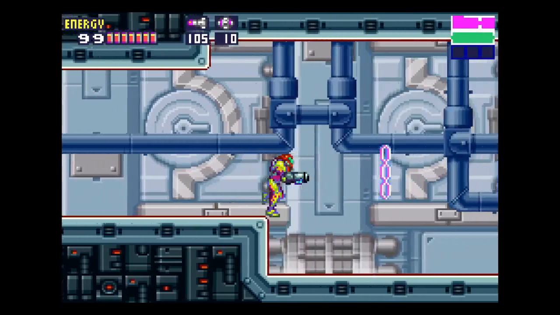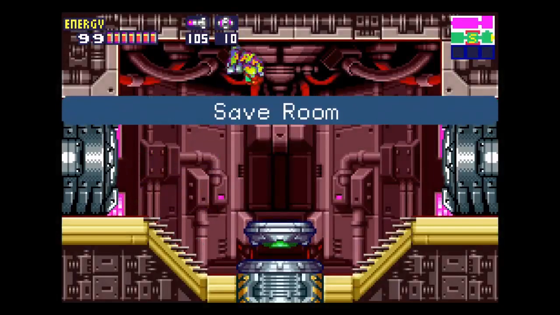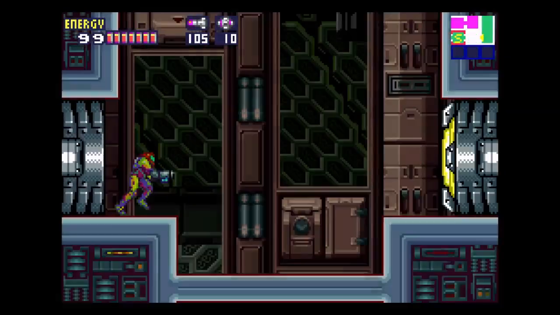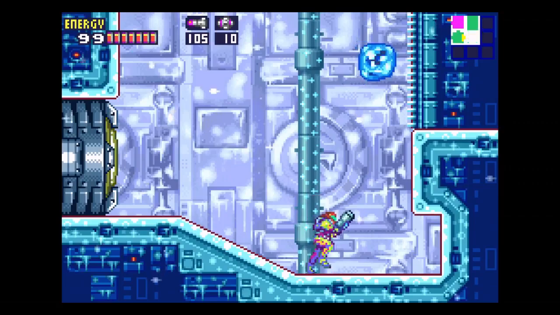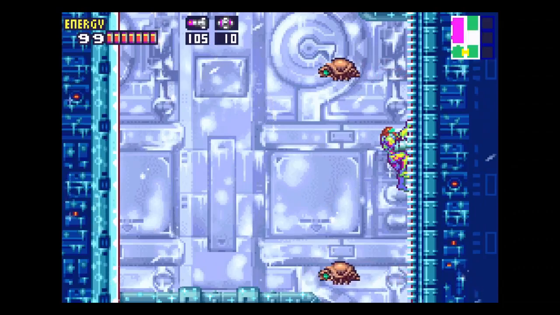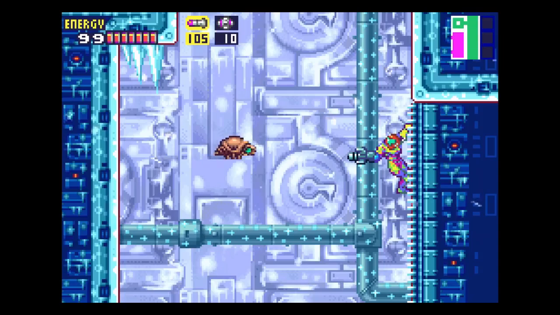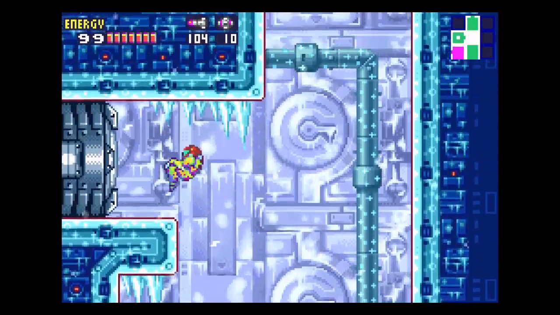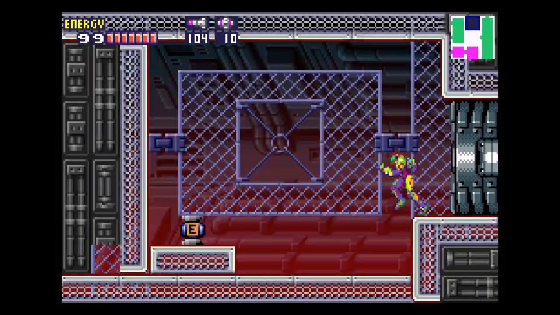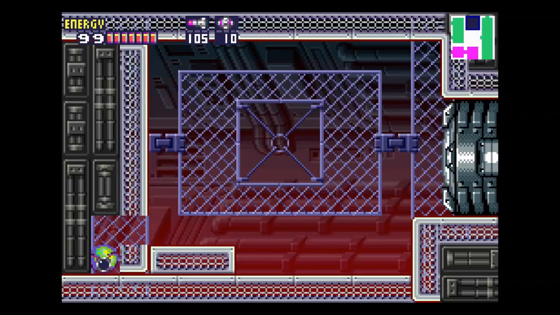I can't enter through here. That's weird. Alright, so looks like I'll have to find a way up there now. Looks like I gotta go back the usual way. Thankfully, I have my ice missiles. Blast. There should be a way. Don't even think about it. This is where I found the E-tank here.